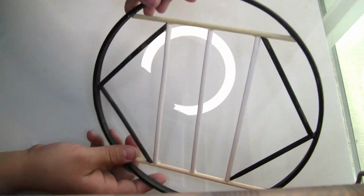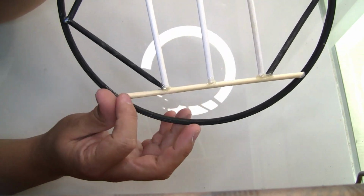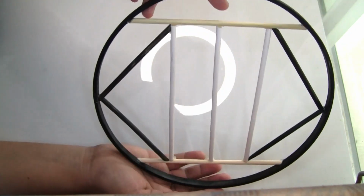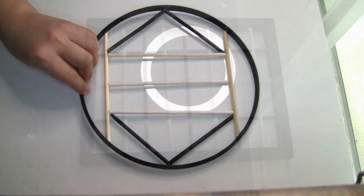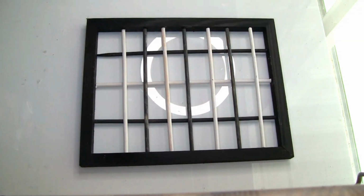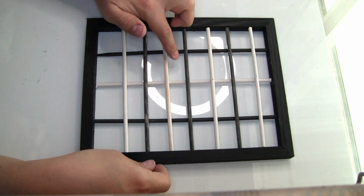And this is how it looks once you're finished. So in the back, I just put a little bit more glue so they can have a strong hold. And now we're just gonna glue the frame that measures 8 by 10 inches long.